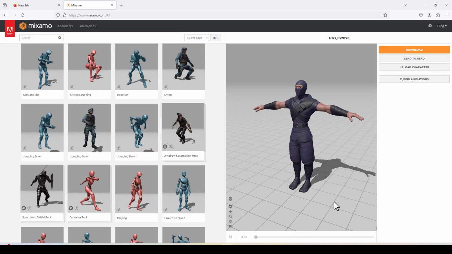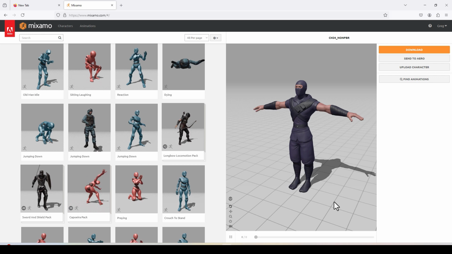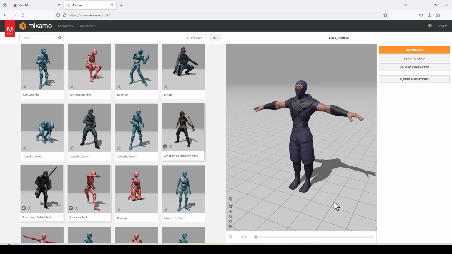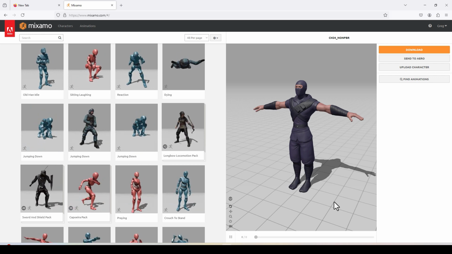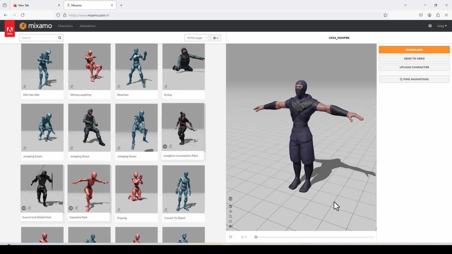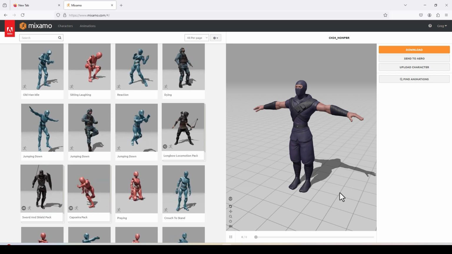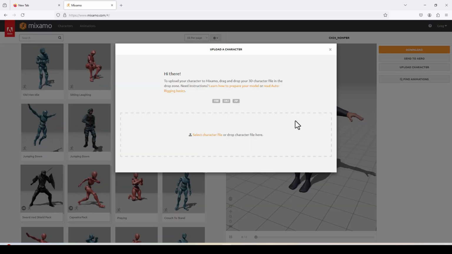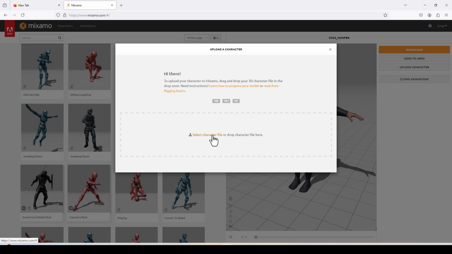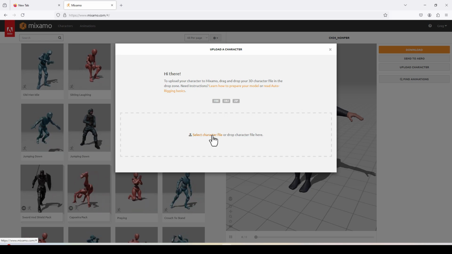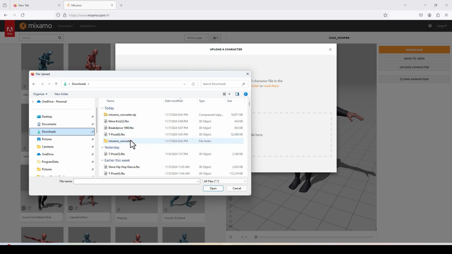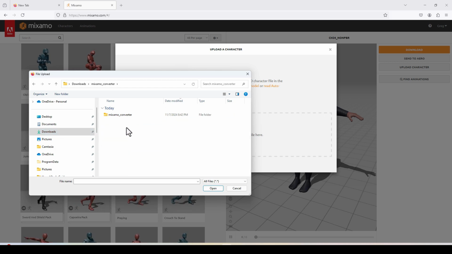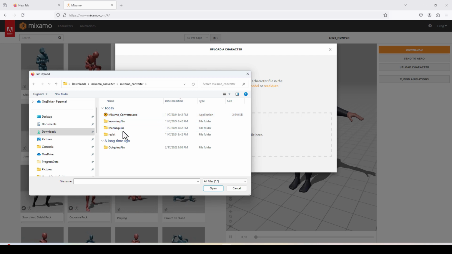All right, in this section, we're going to be going over process number 1, and this is specifically for getting the most optimized Mixamo rig possible. So to do that, we're in Mixamo right now, and I'm going to go to where it says upload character. And I'm just going to go to my downloads folder. So here in my downloads folder is my Mixamo converter. I can click into here and you'll see there's a folder just for mannequins. And here are all the specially optimized rigs.